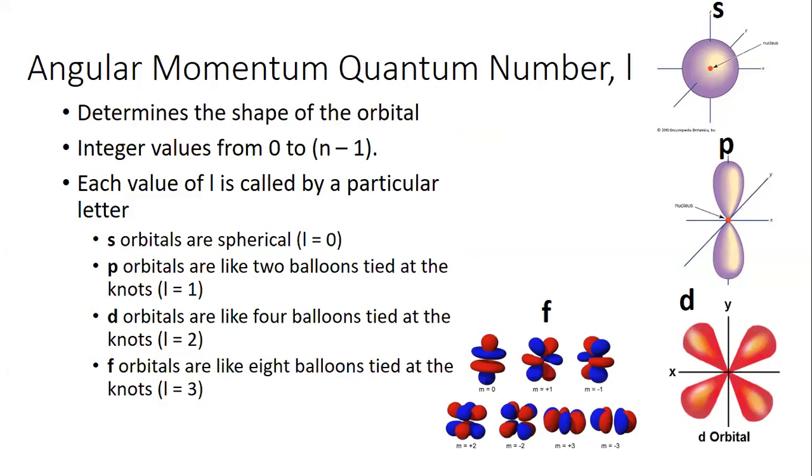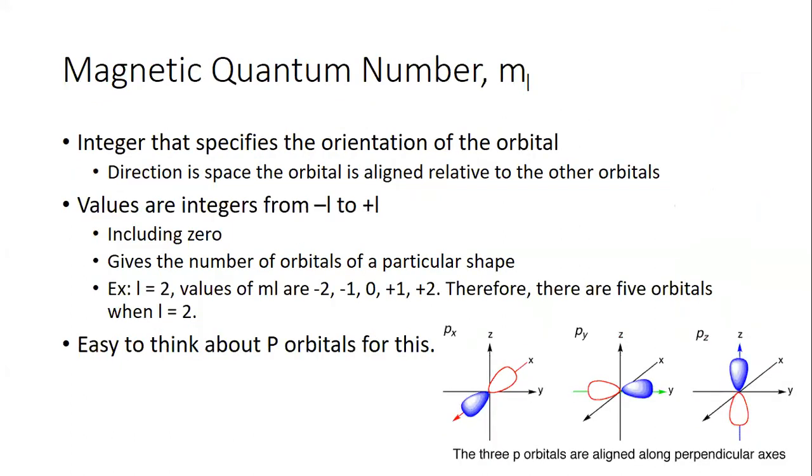So if you're an electron and you're in an s orbital, you're going to be found in a sphere, somewhere in that sphere around the nucleus. If L equals 1, you're a p orbital, which is those two balloons. L equals 2 is d orbital, and L equals 3, f orbital. Then we have this m sub L, which is basically what does your orbital look like. For the p orbital, we have 3 different orientations. So you can be on the x-axis, the y-axis, or the z-axis, right?